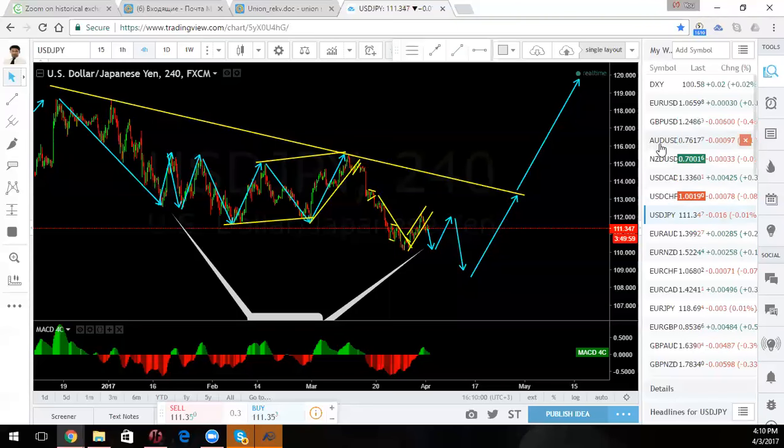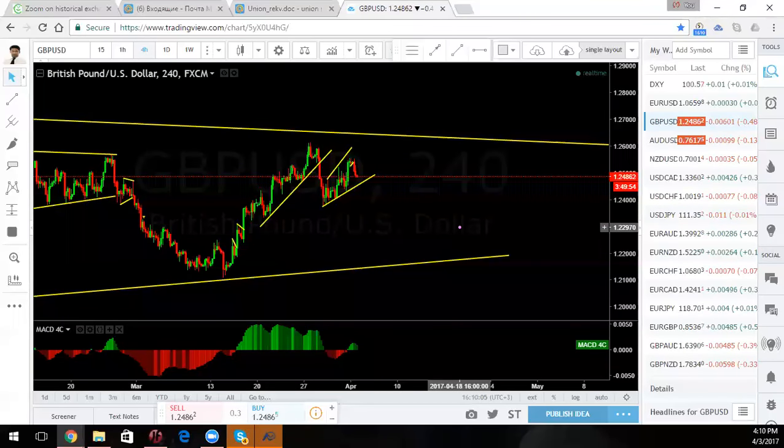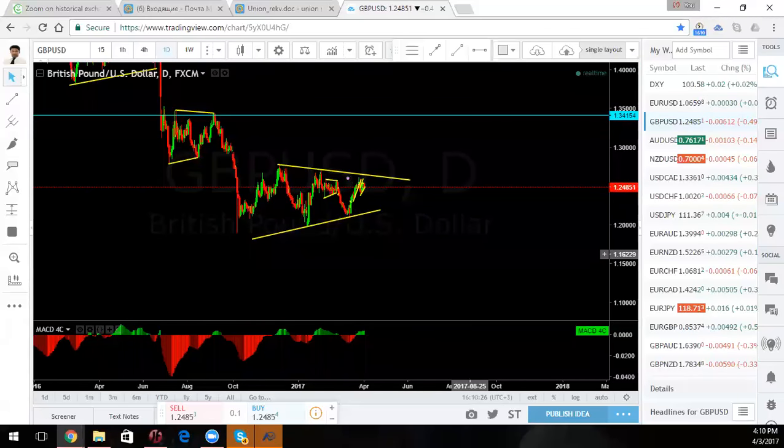The first move up on the Pung pairs will probably be in the Pung, right? The Pung is in this pattern here. See this pattern, this short-term pattern here? This pattern would either break now, and this is a good trade, by the way, this week if it breaks, or they're going to go back up, tag the top, and then come down. But you notice I said then come down. So the question you're going to ask yourself on the daily: why are all the Pung pairs looking downside? Because of this. If this goes up a little more, there's a chance it's going to come down here. So we're looking at the top there to tell us what the possibilities are.